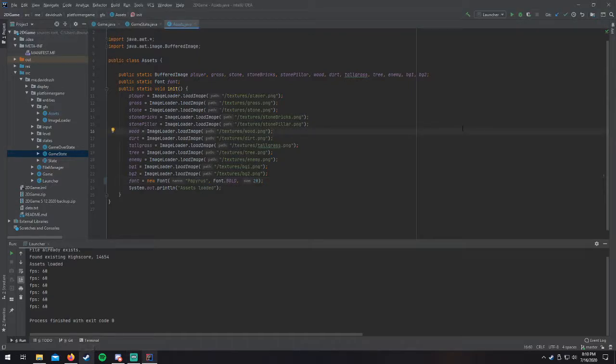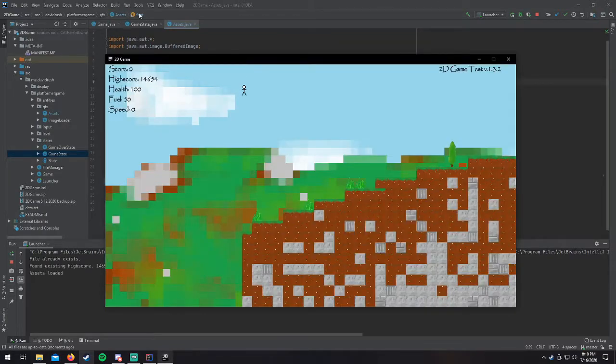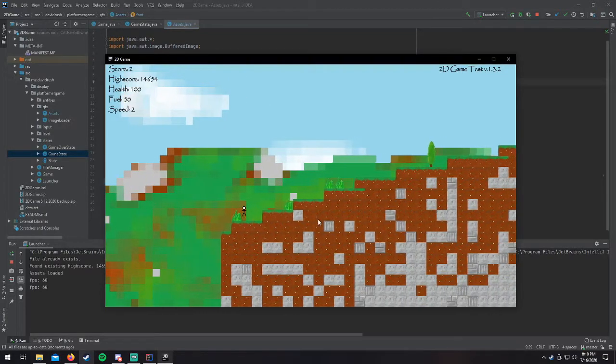Hello. In this third video in the series, I want to look into a bug I recently noticed in the older builds from the past few days. I noticed that if I run the game through the IDE by pressing Shift F10 or by using the Run tab up here, the fonts appear different.